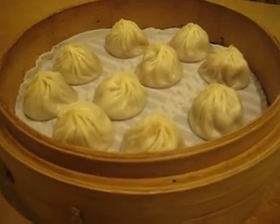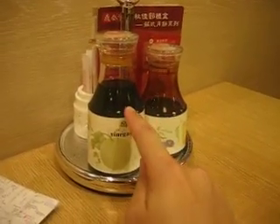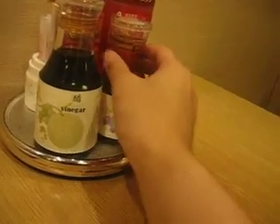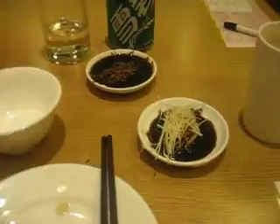Even when I've been in the States, I didn't even know to eat it this way. The first thing you should do is give yourself some ginger. What you want to do is mix soy sauce and vinegar if you want. Personally, I'm not a big fan of the vinegar, so I'll just add the soy sauce to the ginger. They suggest a ratio of 1 to 3 when you add this. I'm actually not a huge fan of ginger either, but you can add that to your Xiao Long Bao.